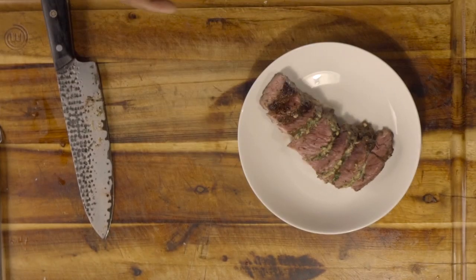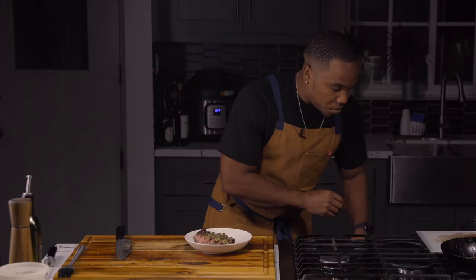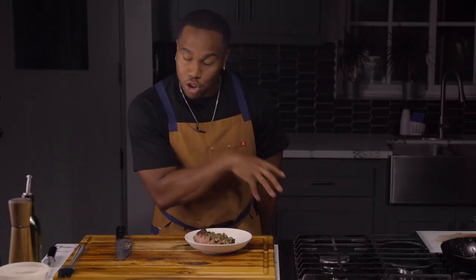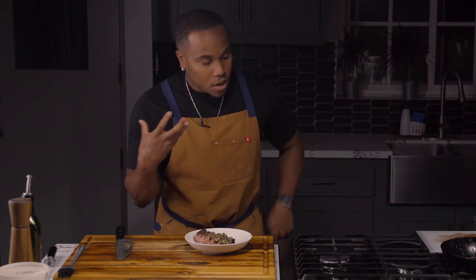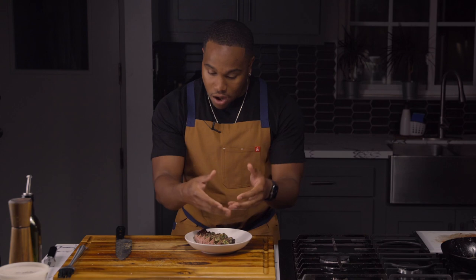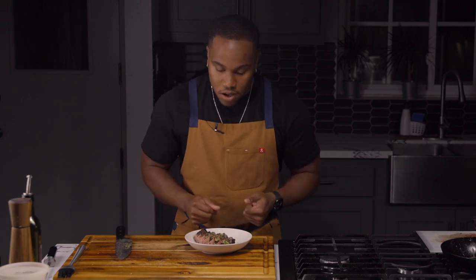Oh, you say the temperature dropped, right? The temperature did drop a little bit. Oh, it's gonna be cold. It's not gonna be cold, because that's why we put that jus, which is that butter with that rosemary, that thyme, and that garlic. We put that back in the oven to stay hot. So now when it's time to serve it, we just serve it right on top.